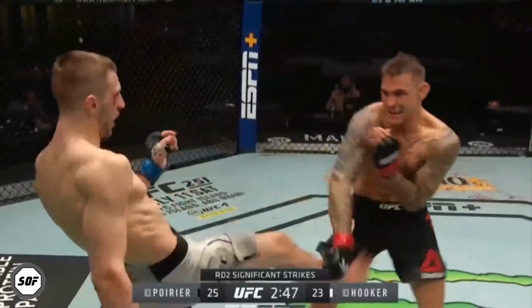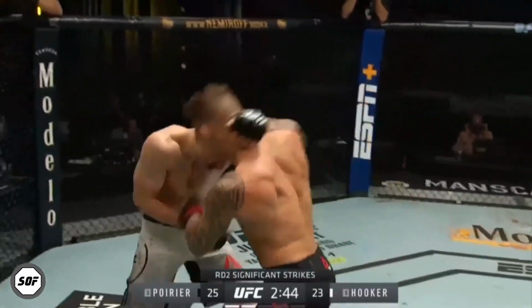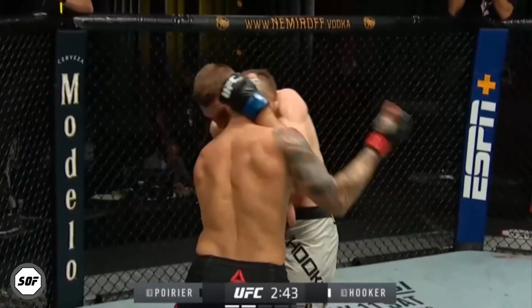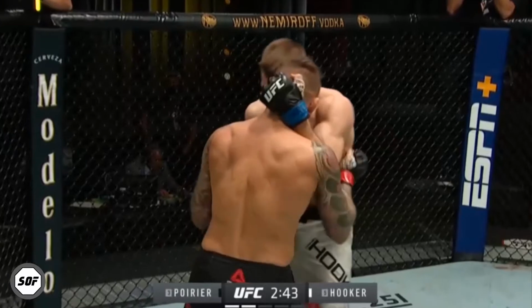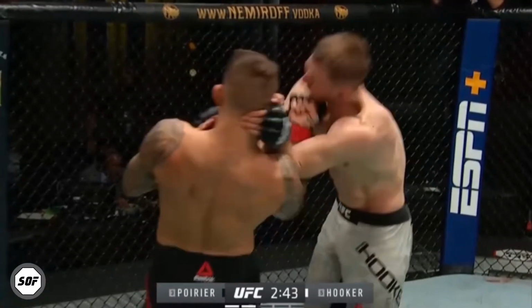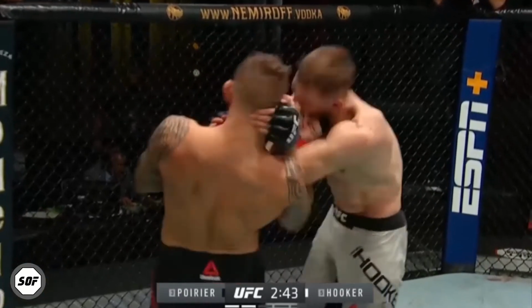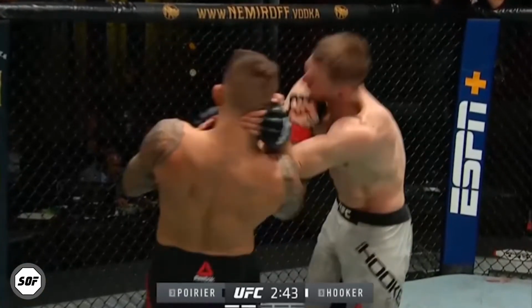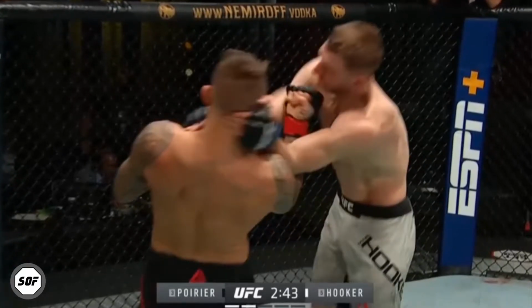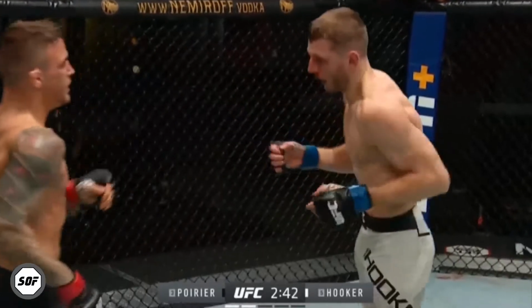Another thing that worked really well for him, when they got up close, is the right uppercut in the clinch. So right there. Hooker ties him up, and Poirier is able to sneak this right uppercut right in there. You would expect Hooker to go for that knee in this position, and Poirier is first, and he lands that right uppercut. And it really just highlights the fact that no matter what position they're in, Poirier has an answer, and I'll touch on that a little bit more.